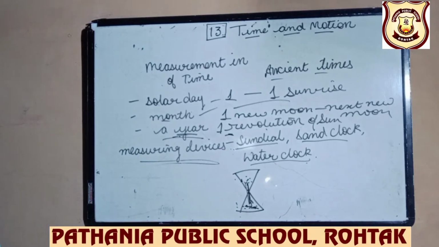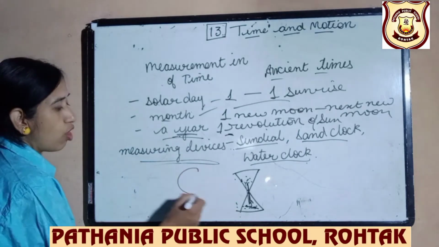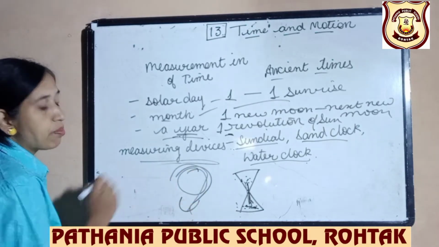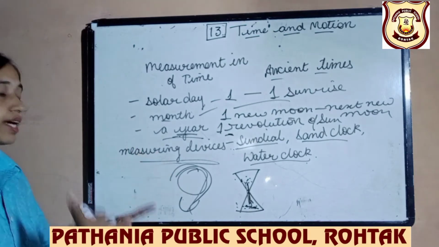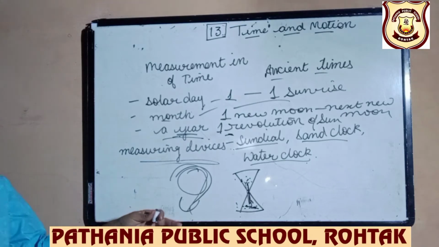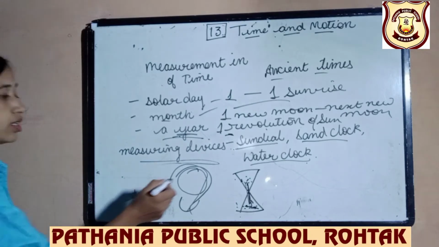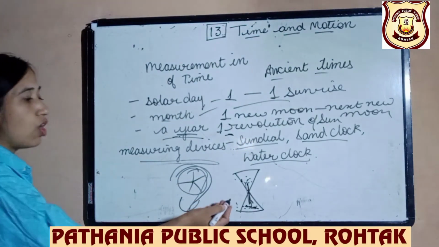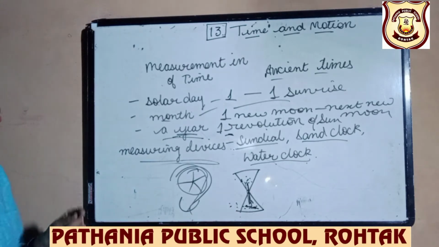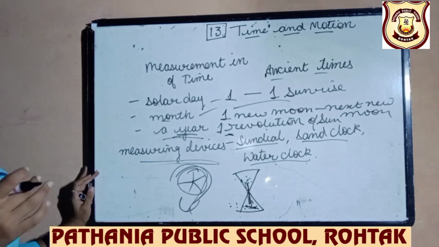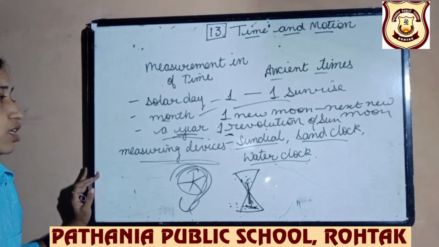And the water clock is also like one rotational clock, and one flask is there, and when water comes from this to here, it all depends on how many cycles take place, and after how much time it comes and adds up in the beaker or whatever bucket they're keeping over there. So this way they can measure with the water clock. They prepared their own sun clock and sundial, of course. So that's all about the ancient time, how they calculated the time, and the devices they used to calculate even the minutes and seconds. The work has to be done in so much time.